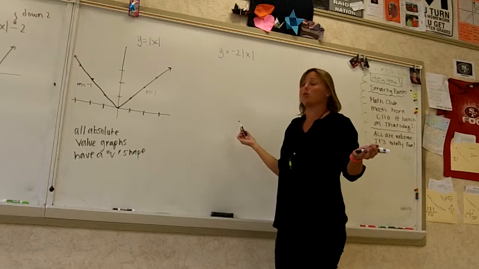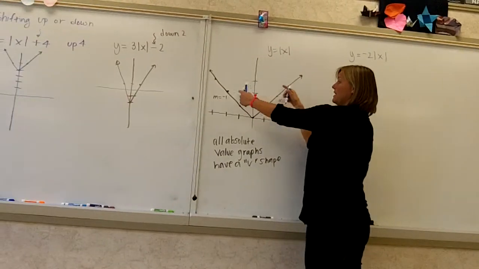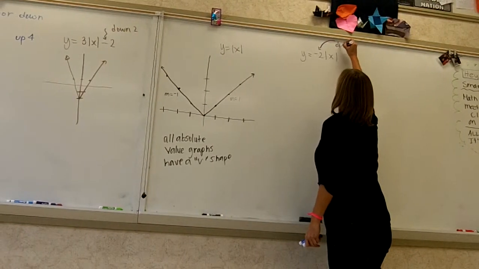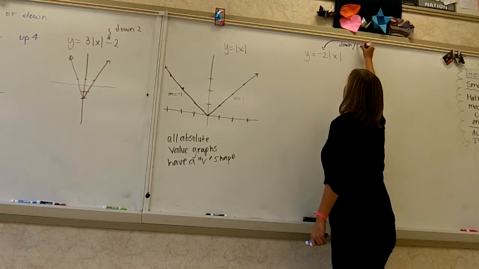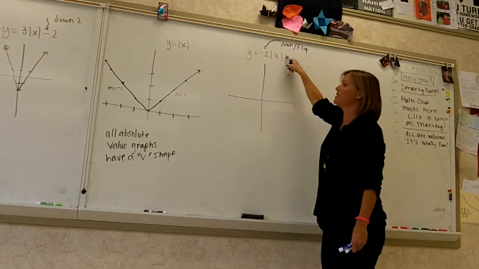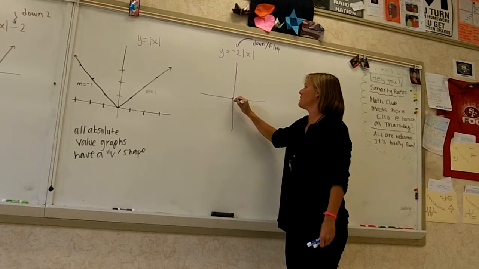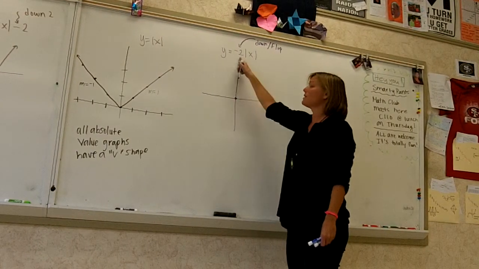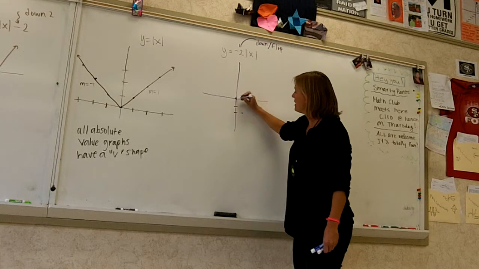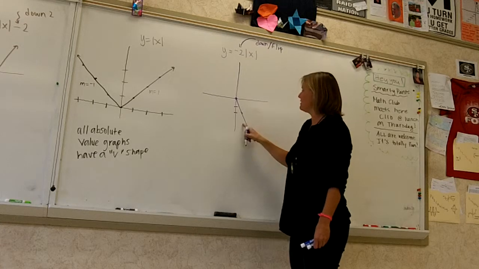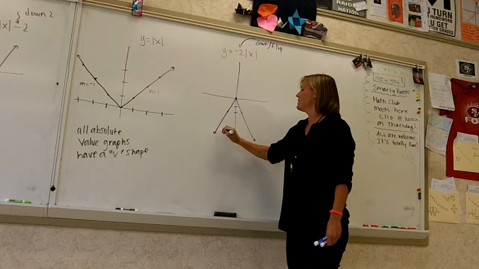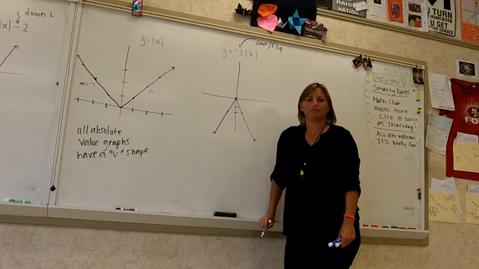Now it has a negative slope. So now instead of your V shape pointing up, now your V shape is going to be opening down. Or you can consider that a flip. So still, since I'm not adding or subtracting anything, my vertex starts here at the origin. Now my slope is negative 2. So I go down 2 over 1. On the right side, negative slope. And on the left side, I go down, left 1. So that will give me an upside down V.